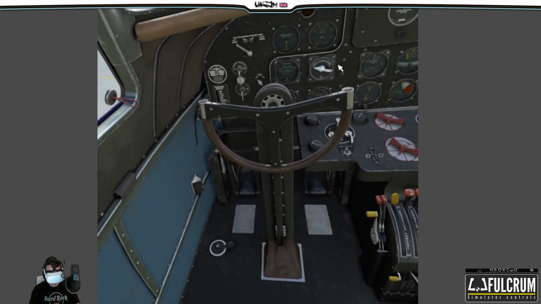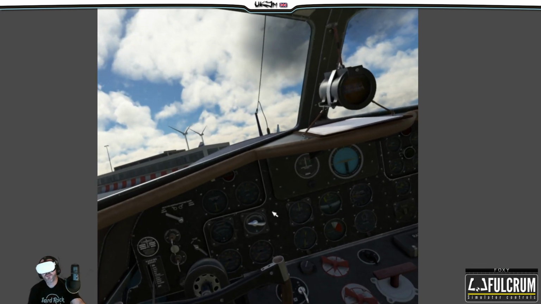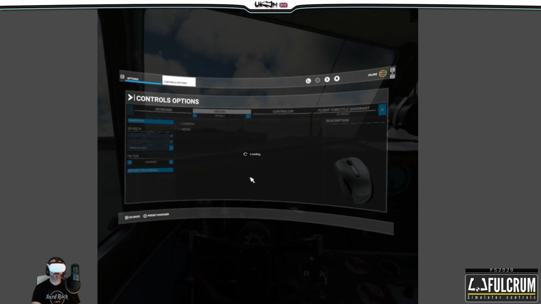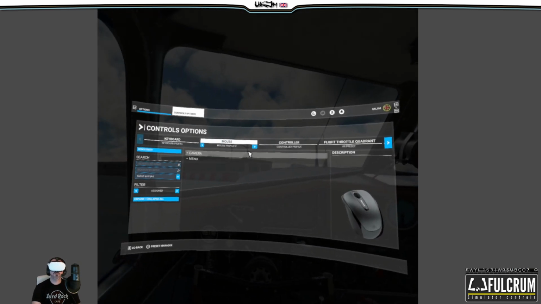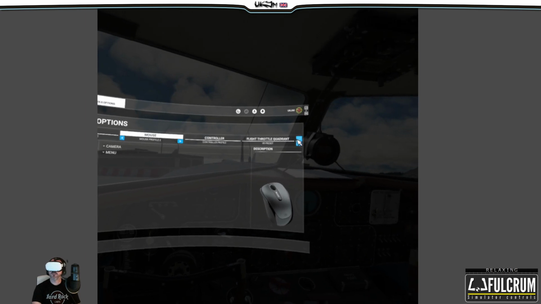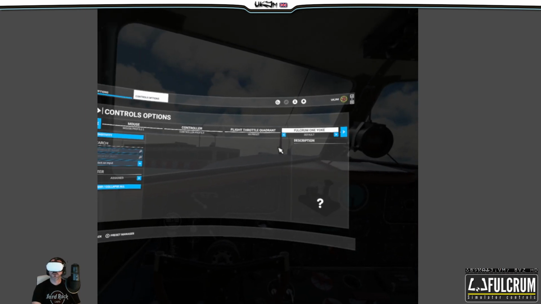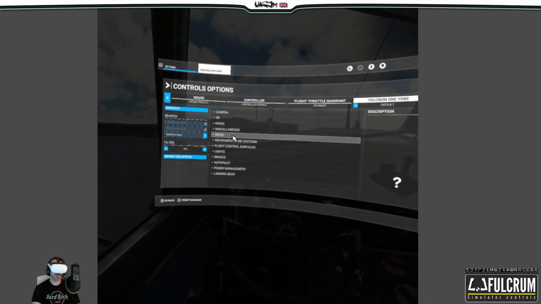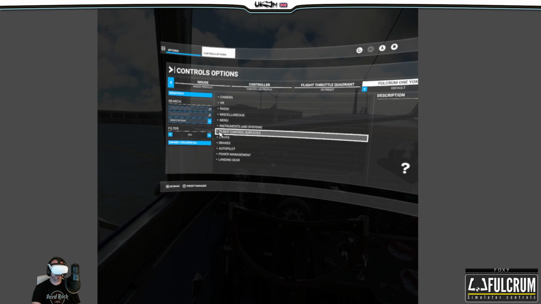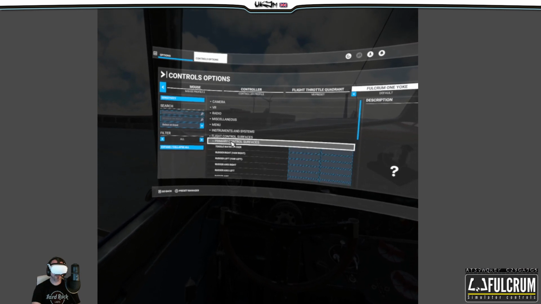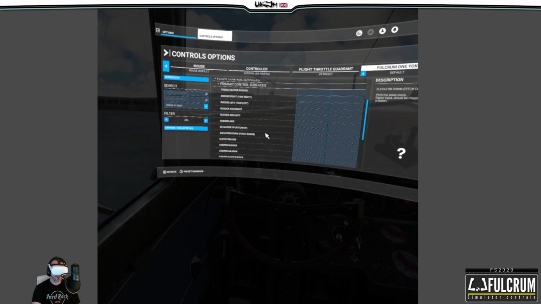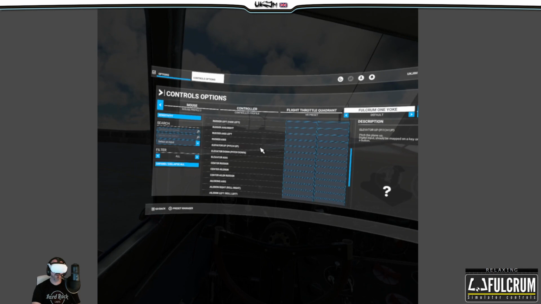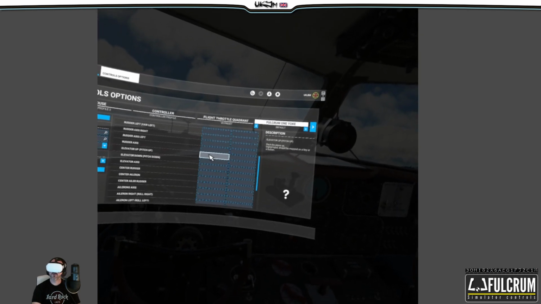The one thing I did notice actually when I'm in the Boeing is the trim doesn't work. So my trim button doesn't work. So I'm going to have a little look. I normally do everything by FSUIPC, which is why I don't have anything in here. But for this particular plane, it doesn't like that.